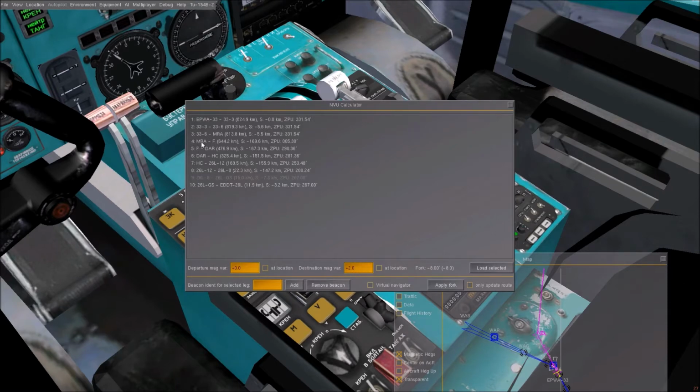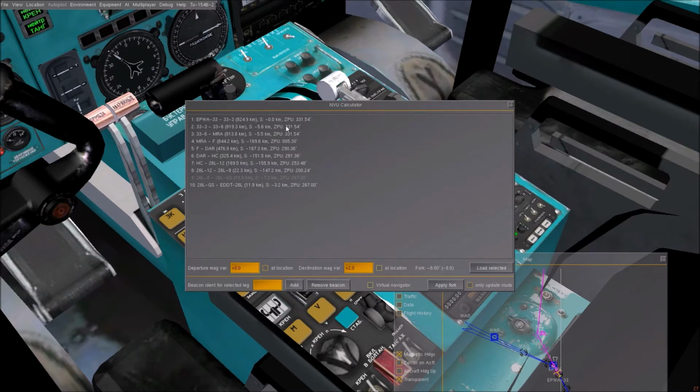Here you can see the different checkpoints again. You see our departure, Warsaw, and then the checkpoints, Mragowo, Danzig, Darlowo, Heringsdorf, and our destination, Berlin-Tegel. So these are the coordinates for the different legs that we will make the plane follow.